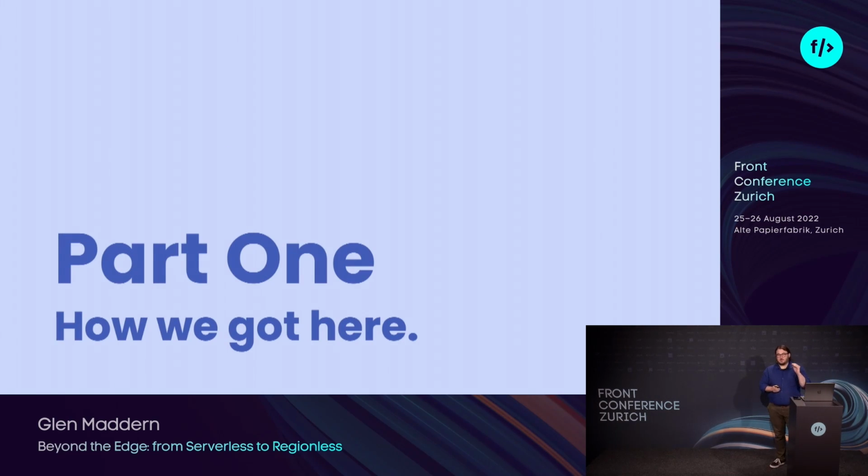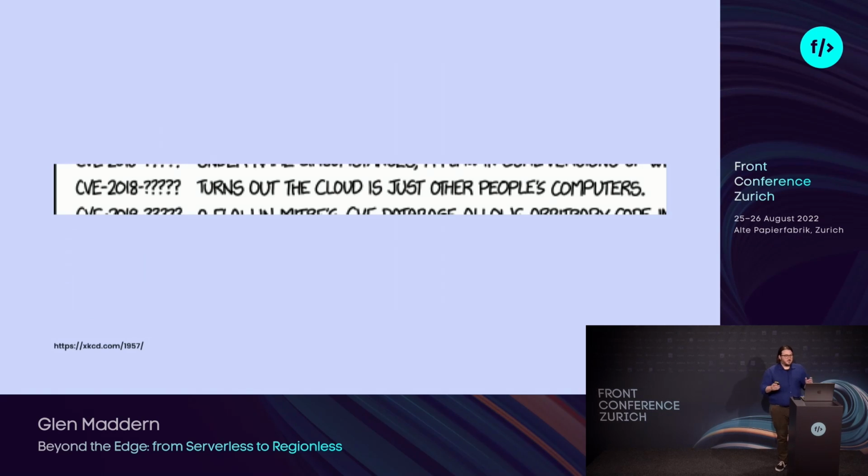I'm going to try and boil this down because I don't expect people to be experts in the room, but I also recognize that some people will know this stuff, so we will go quickly. So I'm going to give a very abridged version of the history of cloud computing. And basically, the cloud is just other people's computers, right? That is the famous joke that there is no cloud, it's just other people's computers. And actually, for a while, that's pretty true.